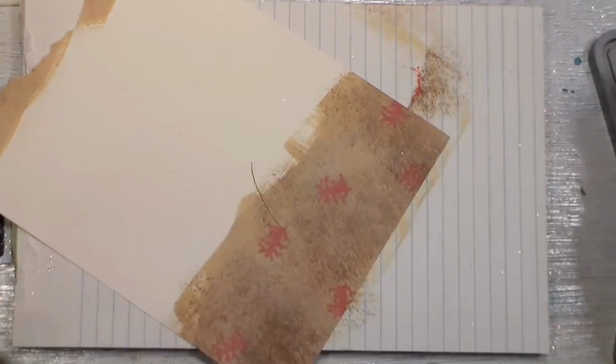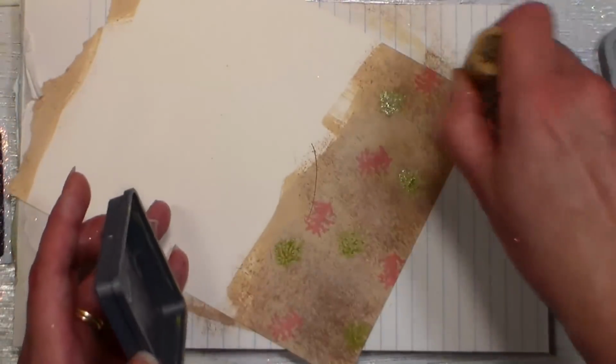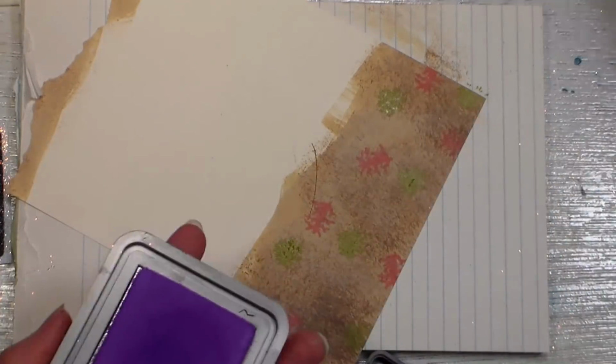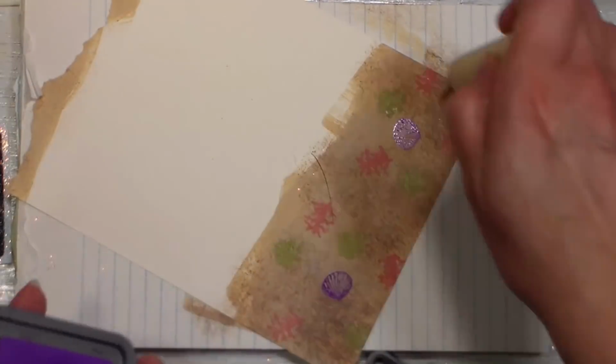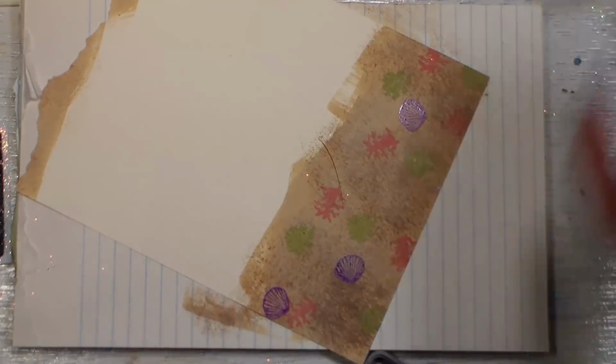Right here. And things like these mellow as they dry, so don't worry if it looks really bright. I know it can be a little freaky, but it'll mellow out. Do a few shells. I like to do things a couple times. You can always stamp more in though.